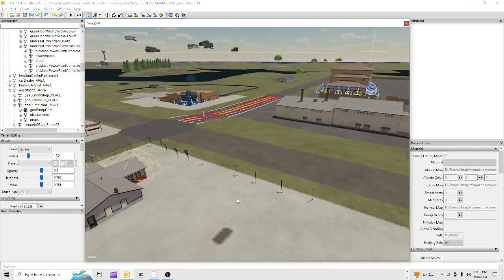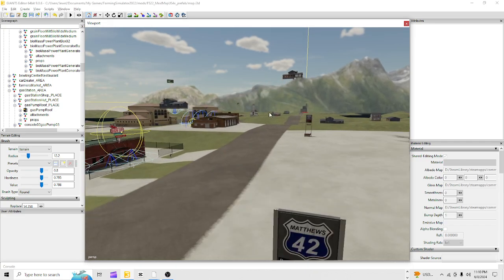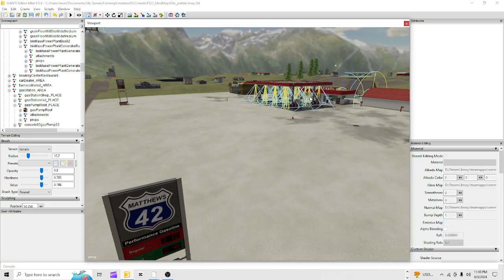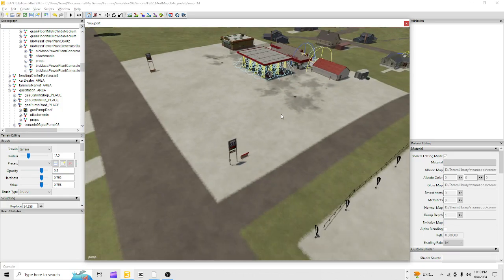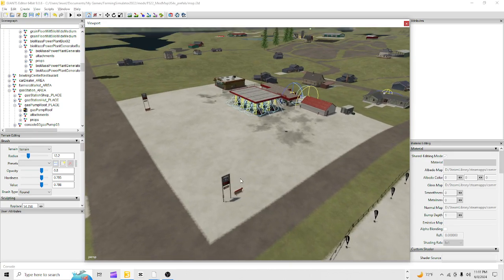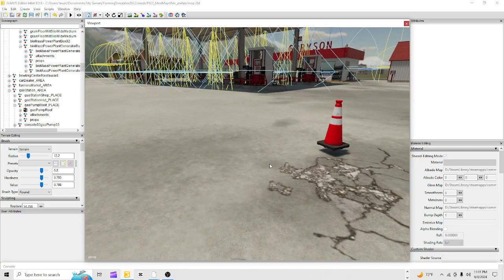This is my map I'm working on. We still got a lot to do, but I'm trying to get some things moving along here. So let's get started. I want to take this gas station and put it on this other side of the map. There are other ones, but right now I'm going to use this one again, but we may or may not use some of the other ones. I think there's at least one other one, maybe two, on another map, so we're going to check that out later. But right now we're going to focus on this.